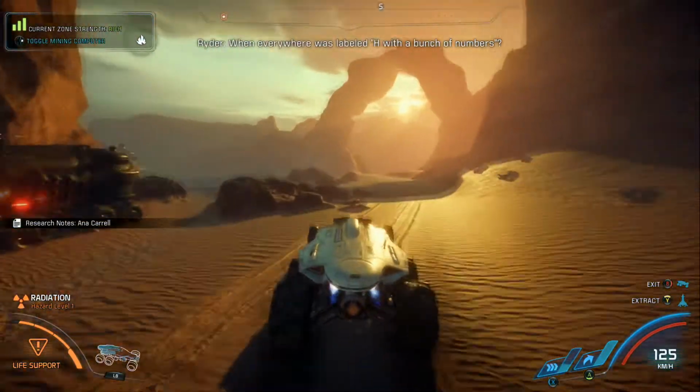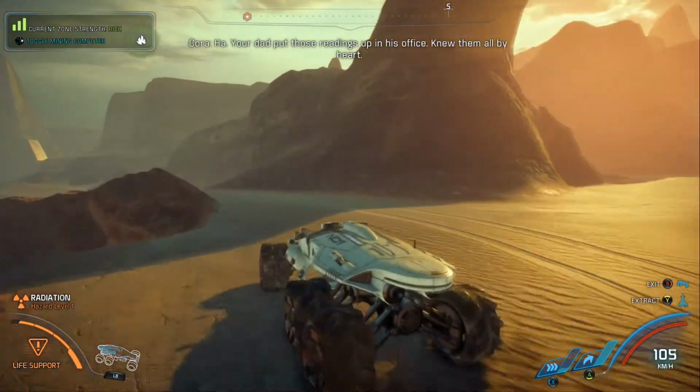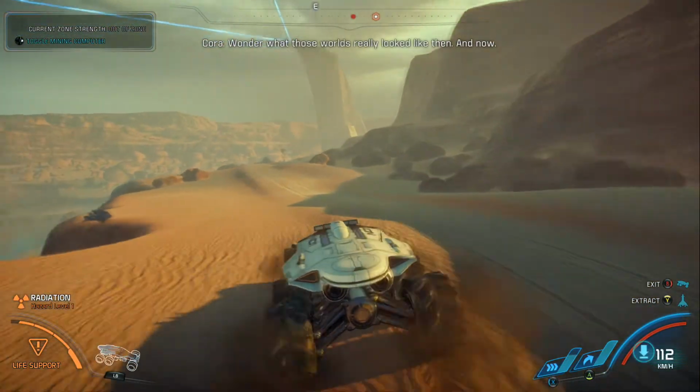When everywhere was labeled H with a bunch of numbers? Your dad put those readings up in his office. Knew them all by heart. Wonder what those worlds really looked like then.